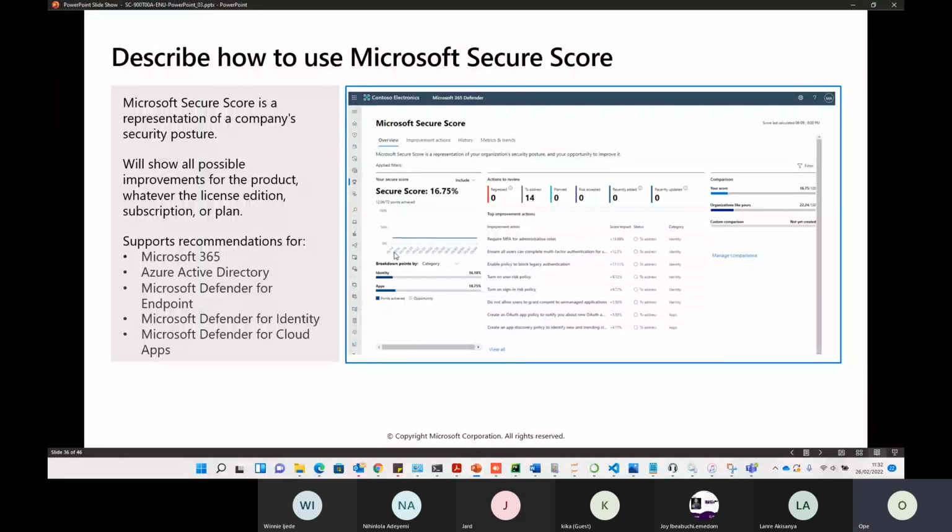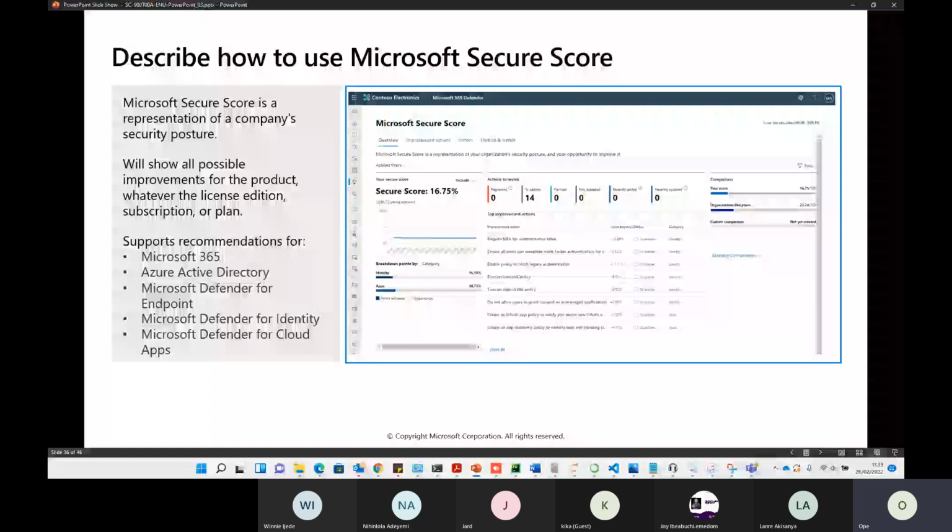So this security admin would have his mind at rest. No more sleepless nights trying to figure out what he's supposed to do, what he has not done in his organization. So it will tell him what he's supposed to do and how to achieve it. Not just telling you now. You want to see how you can do this, how to turn on this, how to turn off that, how to block this application, how to enable MFA, different things. It tells you how to do it. So you are not left alone as a security admin.